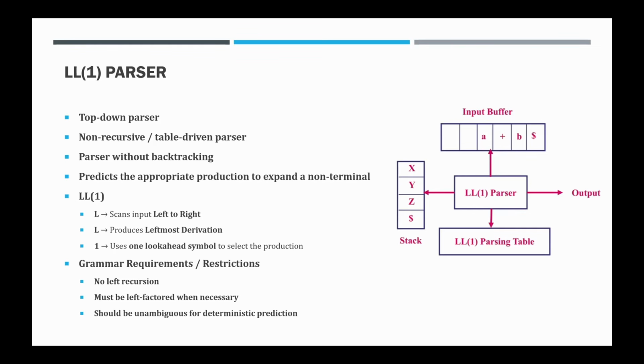On the right hand side, in the image, we have the LL of 1 parser. Input will be the set of strings, and the LL of 1 parser has a stack to store the input symbols and the LL of 1 parsing table. With the help of these two things, it can process the string which is given, and it will give the output as a syntax tree.